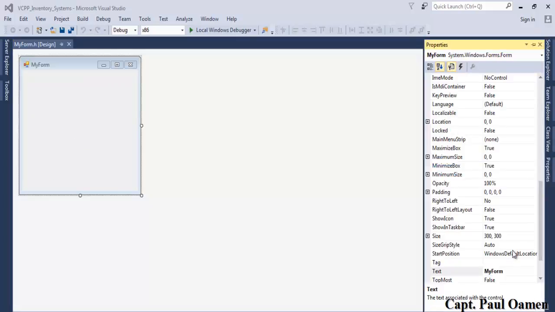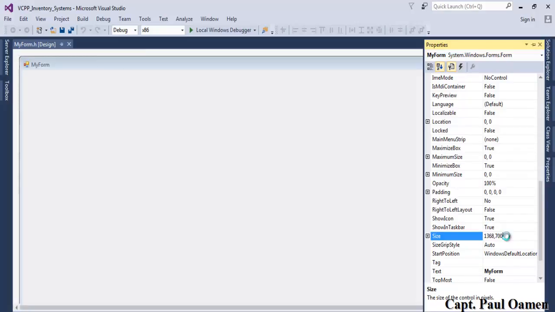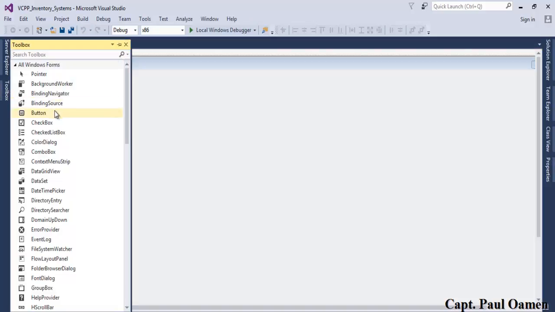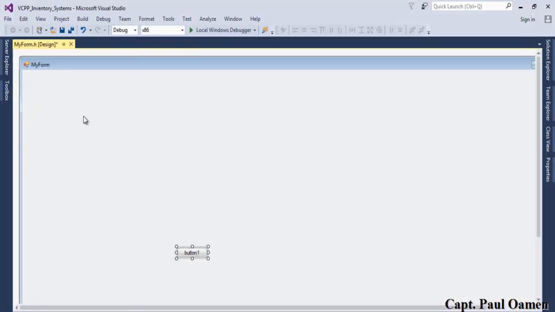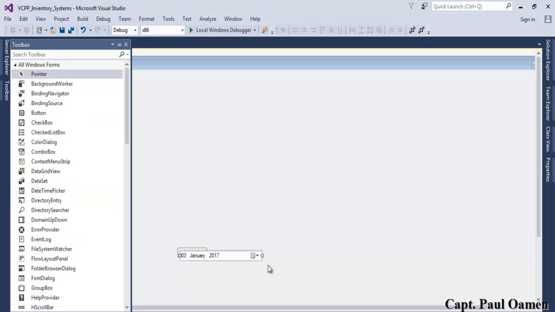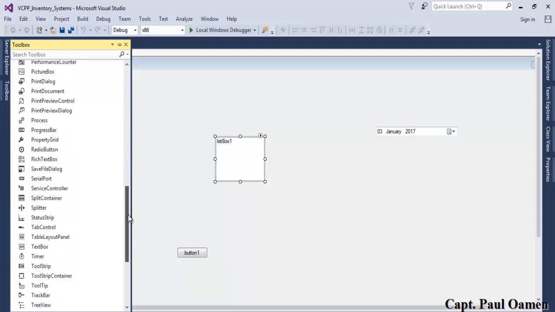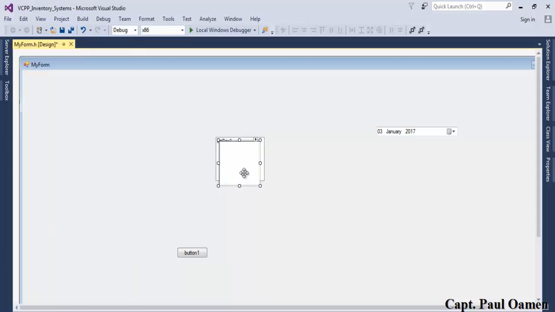Now that my form is ready, I'm going to define the size of the form. That's 1368 by 700, and I also need to define start position, make that center screen there. The next thing I need now is to enter as follows. Let's go to the toolbox and add a label. I'm going to need a couple of buttons though, so that's there. Then I need the time picker, ListBox. What about a RichTextBox as well? RichTextBox. I'm going to need that for my display.